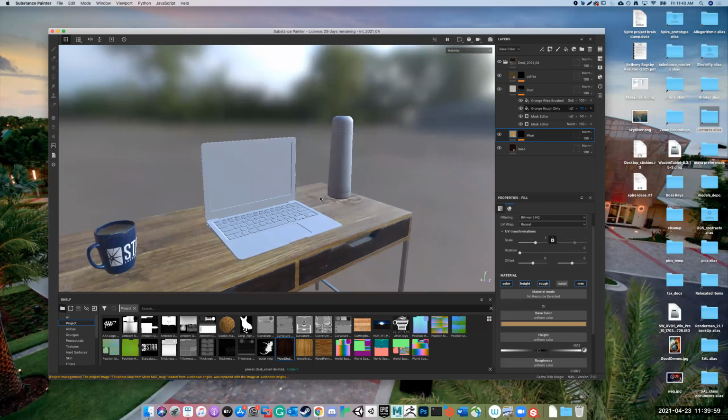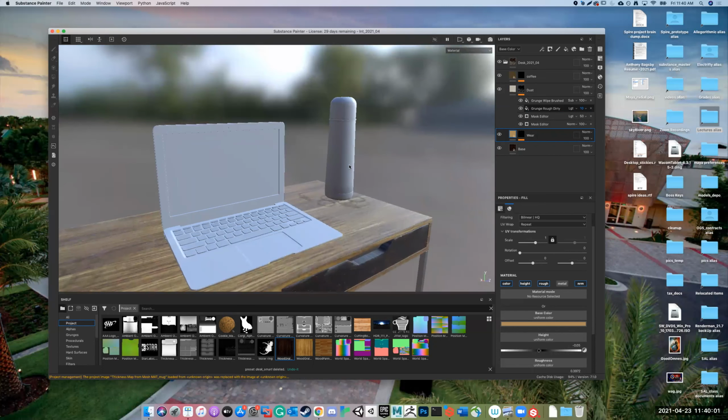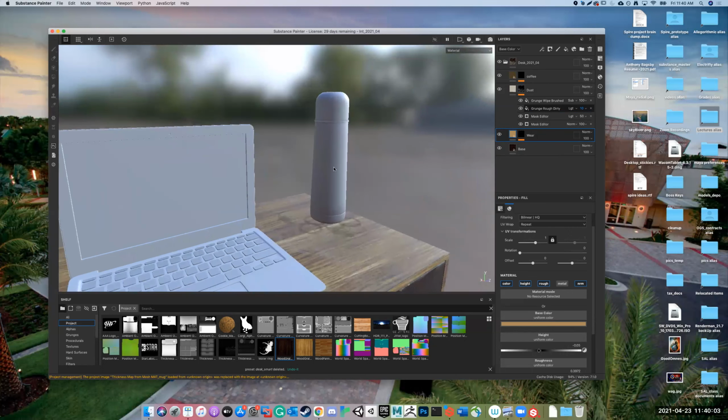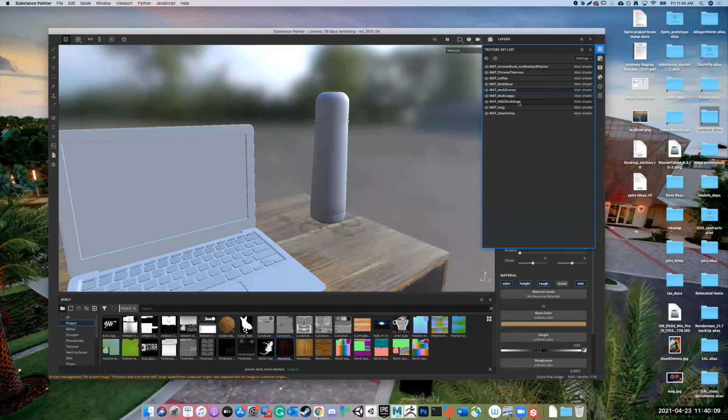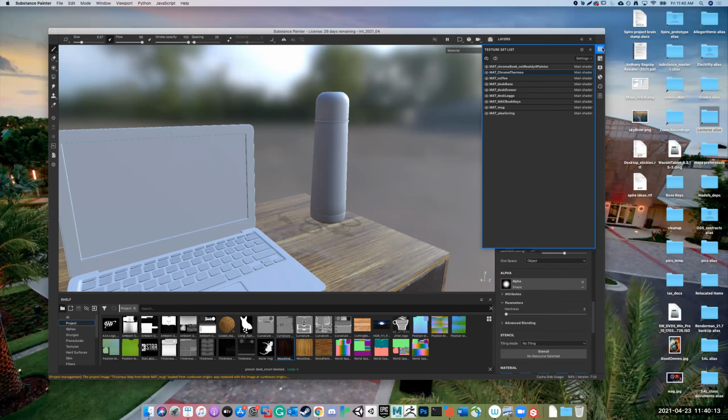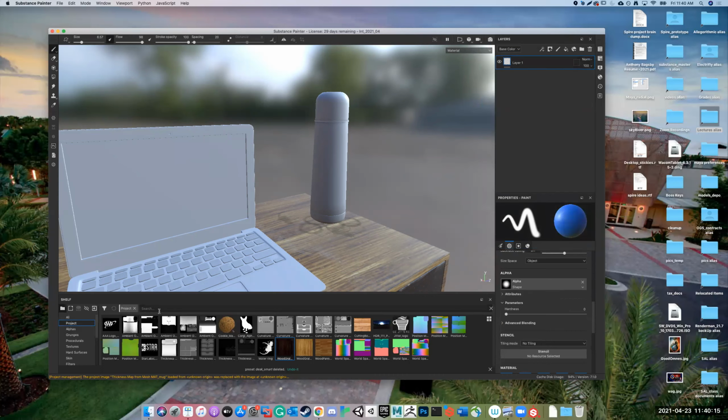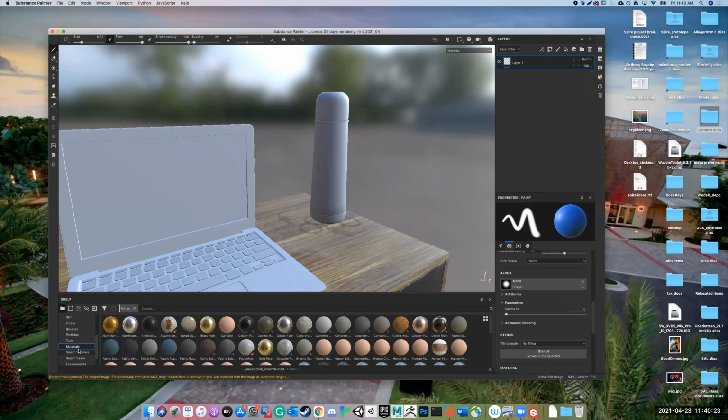The last thing I want to focus on is this thermos. So for the thermos, I go over here. We are going to use a base material. We could just make our own metal, but they've got a metal that has the correct index of refraction and everything.